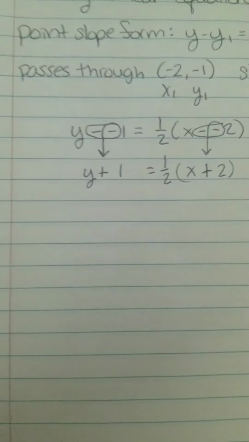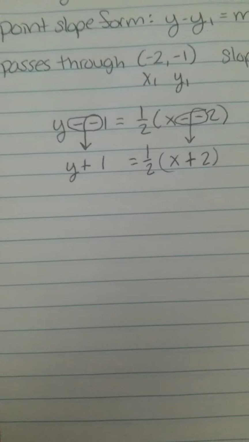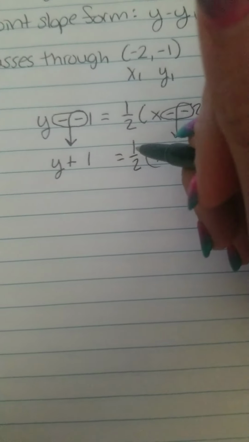Then we're going to do the same thing over here. These two negatives are going to come together, so I'm going to circle the eyes, bring down his oxygen mask, and then he's going to pucker up, and it's going to be y plus 1 equals half of x plus 2. So now we're going to determine this by using our distributive property. We're going to do half times x and then half of 2. So y plus 1 equals 1/2 of x and half of 2. We know that half of 2 is 1.